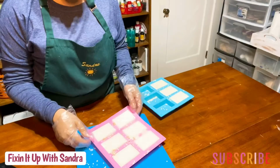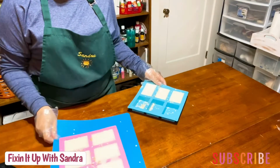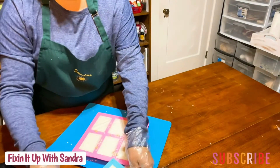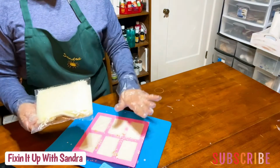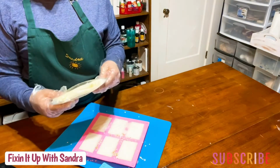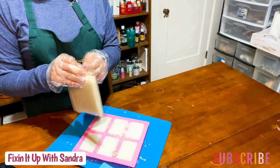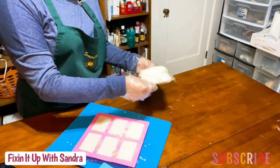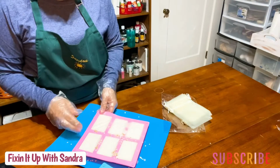It's been about an hour, and now the soap has completely hardened. Let me get you guys in the frame. It's time to pop them out. Before I do, I want to grab these cute little baggies that came with the mold set I bought from Amazon. We're just going to be putting our soap into this. I want people to be able to smell the coconut. Get that ready. All right, now it's time to unmold.